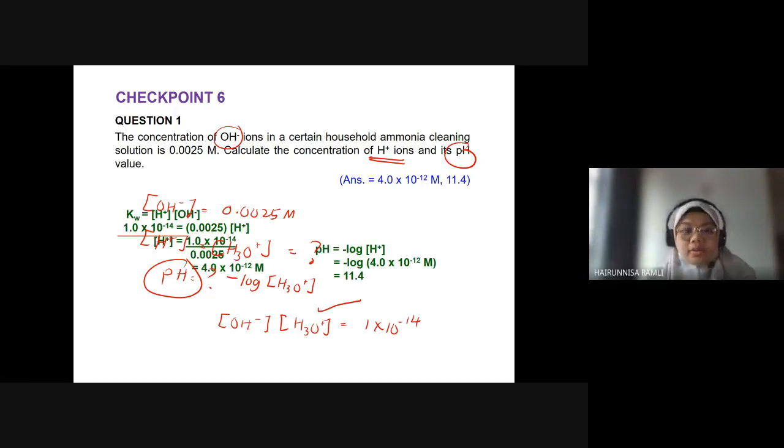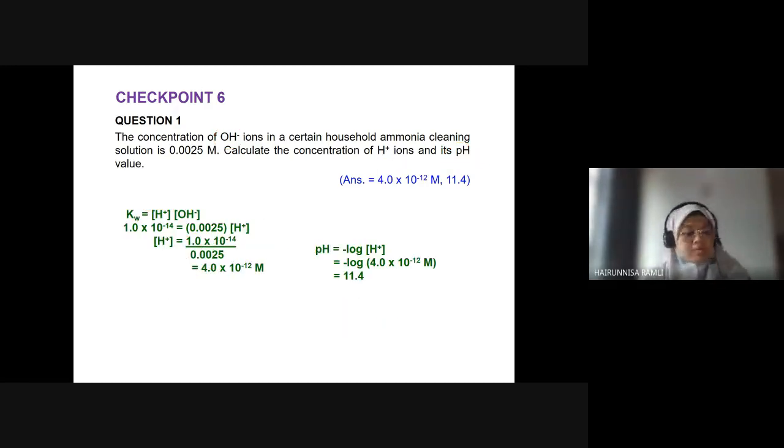Allah. Kat atas ni juga dia conteng punya. Okay. So dapatkan H plus atau H3O plus tadi eh. Okay, I prefer H3O plus lah eh. Sebab dia masukkan dalam air kan. Okay. Bahagikan dapat. Okay, this is the concentration for H plus. Lepas tu dia nak pH. So pH is negative log H plus lah.